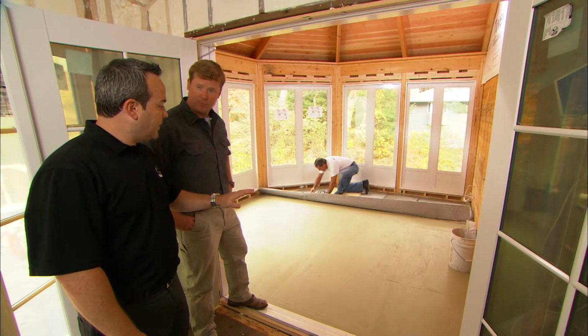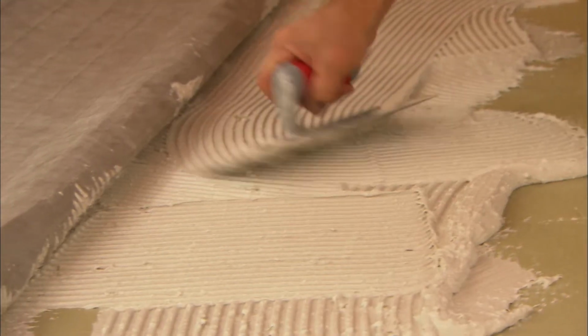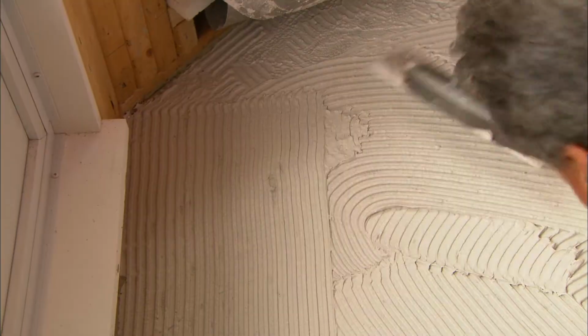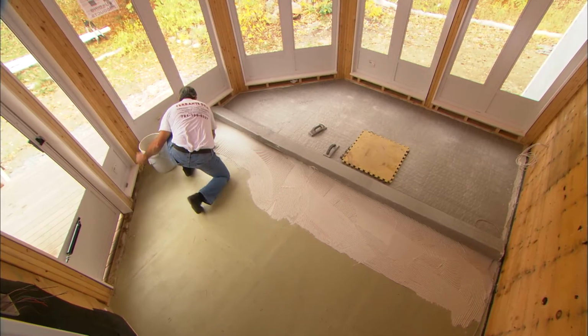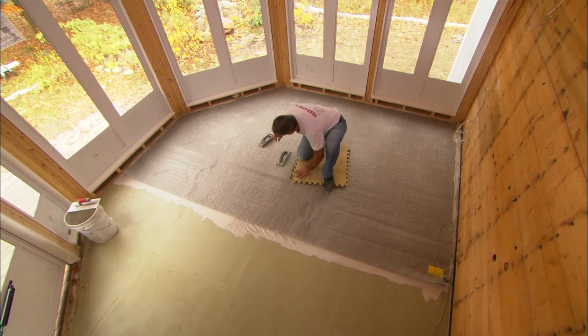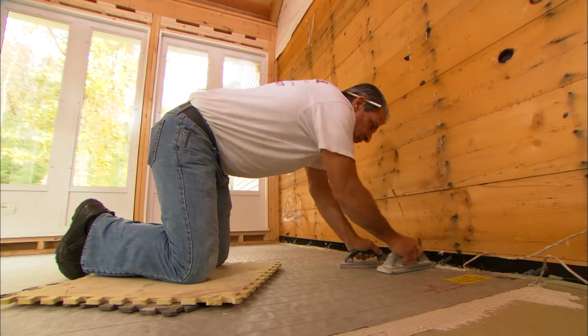On this porch, we began with a cement board subfloor and made sure that there were no screws, nails, or debris that could damage the heating elements. We then laid a bed of thin-set mortar with a 1/4 inch notched trowel. We unrolled the heating mat and pressed it into the thin-set using a rubber float.